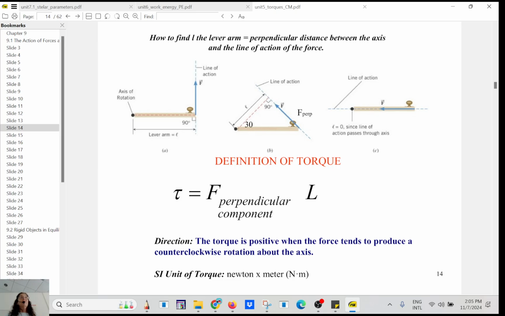And the definition of it is the distance between the axis of rotation and the point where the force is applied, times the component which is perpendicular, right? For example, in that case here, you want to use only the perpendicular component because the x component is not helping in twisting about the axis of rotation. We already talked about that.